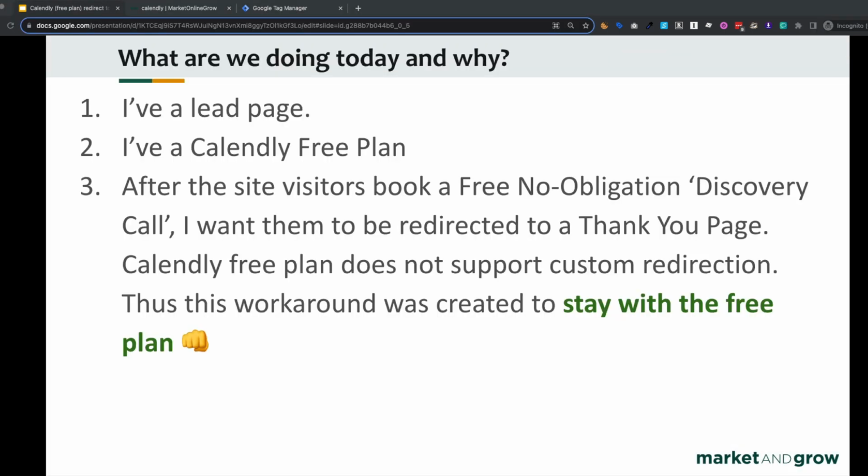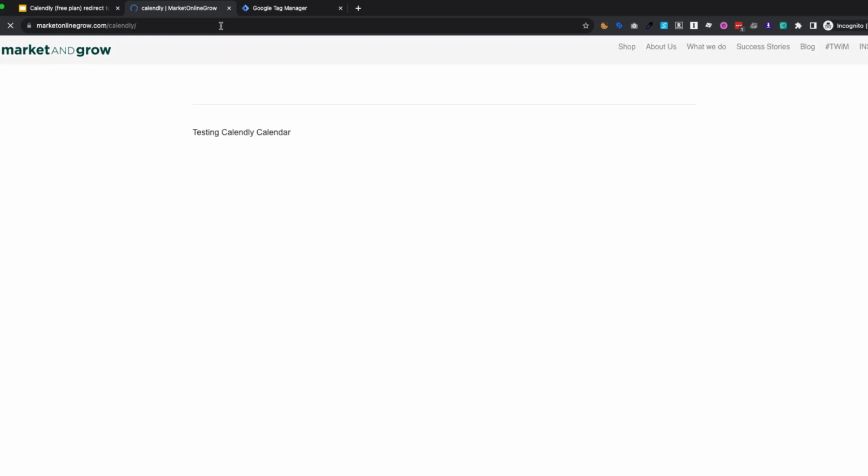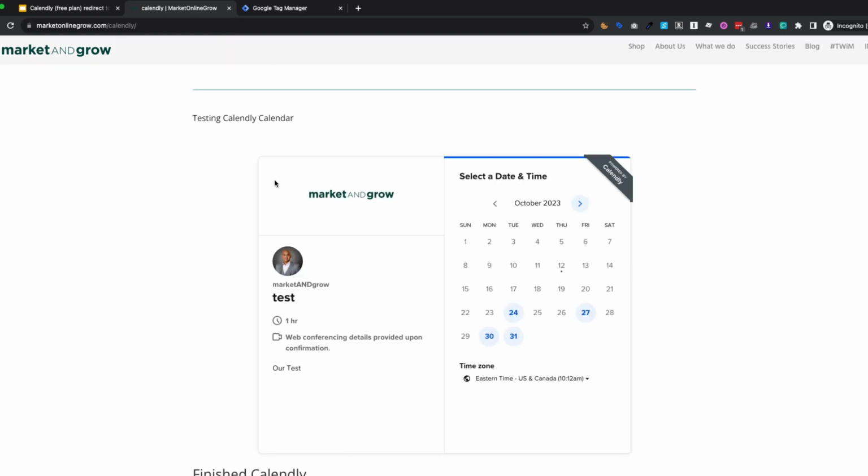So again, just to say what we are doing, this is primarily very beneficial for people who are doing lead generation, because when you have lead generation, you want people to land onto a page like this, right? Now some people decide, hey, instead of embedding the Calendly form into our site, we would send them directly to the Calendly booking page. Well, if you do that, a couple of challenges happen.